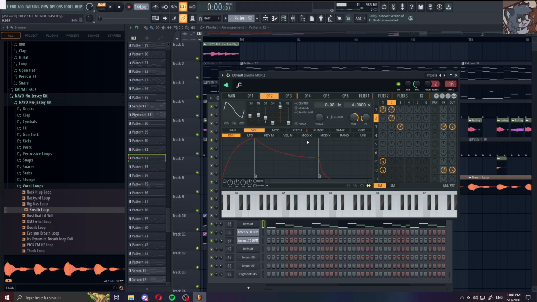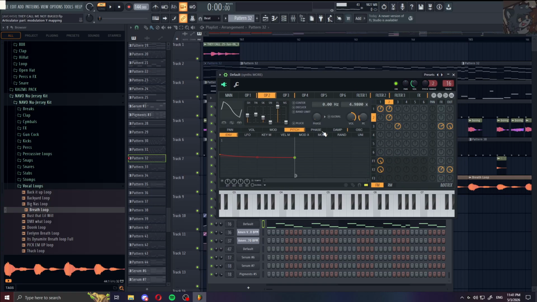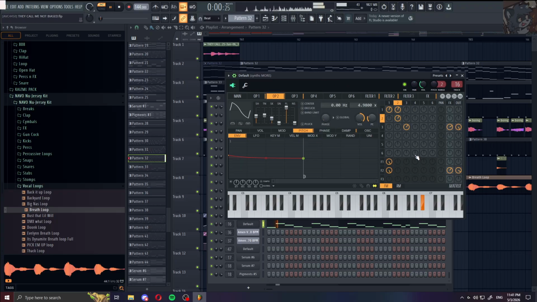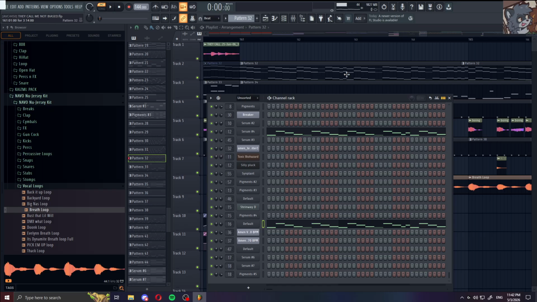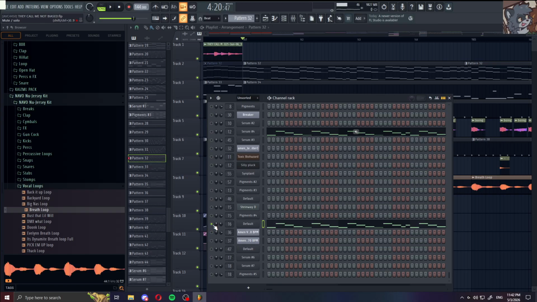Do I even explain all this? This is so much to explain. Basically one little modulator getting hit with a pitch bend, and then going through a filter, I don't know. I'm too lazy to explain all that right now. It's just the evil synth. Let me solo them all.